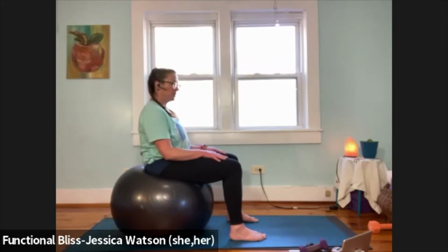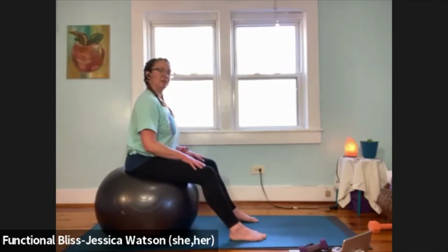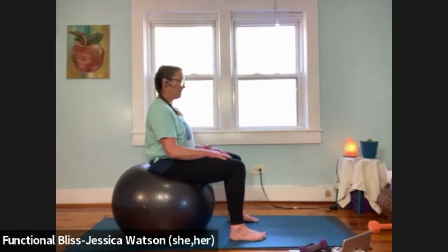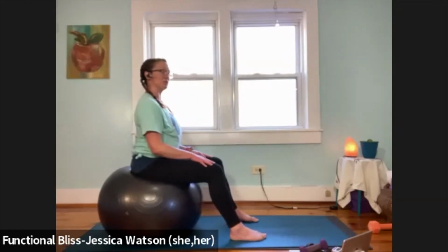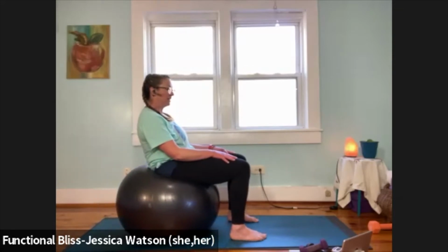And then we're going to just start to find the tailbone. So we're going to come to that upright seat and then curl the tailbone under so that the tailbone scoops underneath the ball. And then pull it right back up. And as you come up, think about reaching through the crown of your head. So we lift up energetically through the spine. Nice. One more time, just like that, just finding the tailbone and then coming back up.